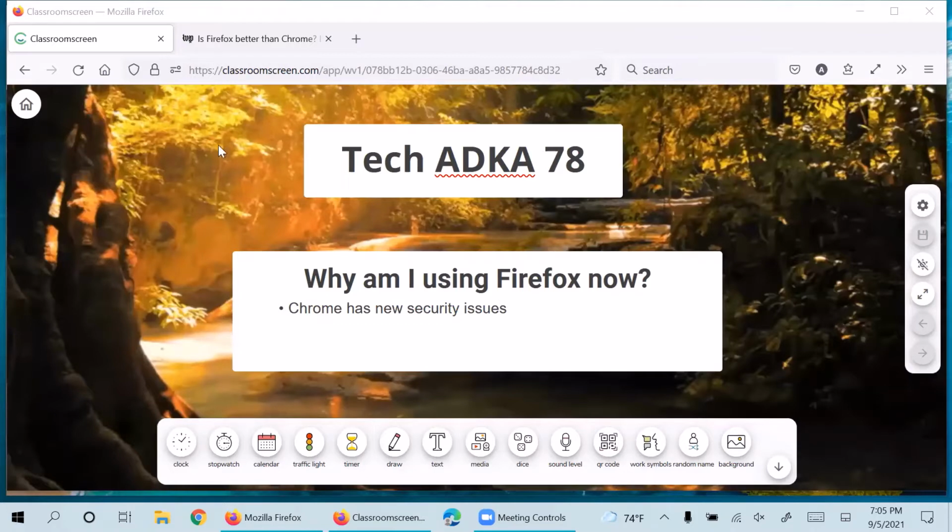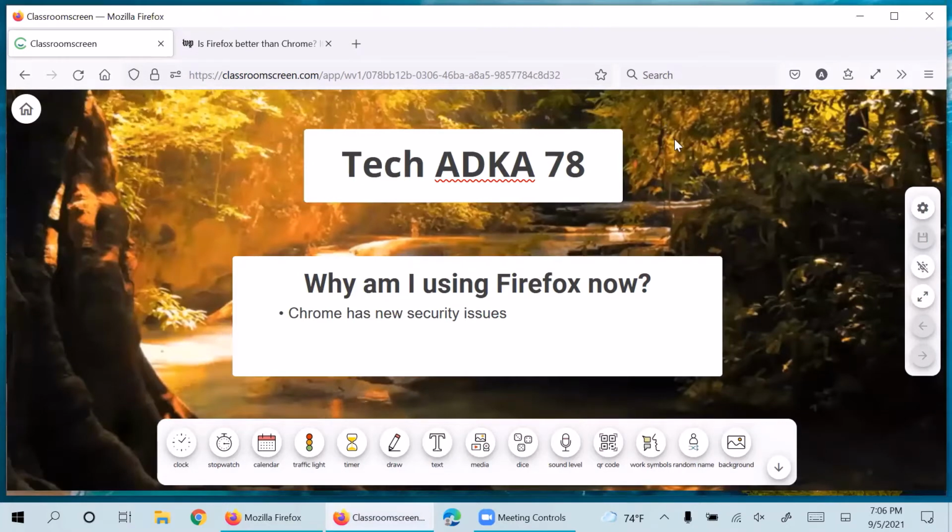Today I'll show you why I'm using Firefox, as you can see, and it is actually because there are some security issues in Google Chrome, so I just started using Firefox because Firefox was also pre-installed on my computer.